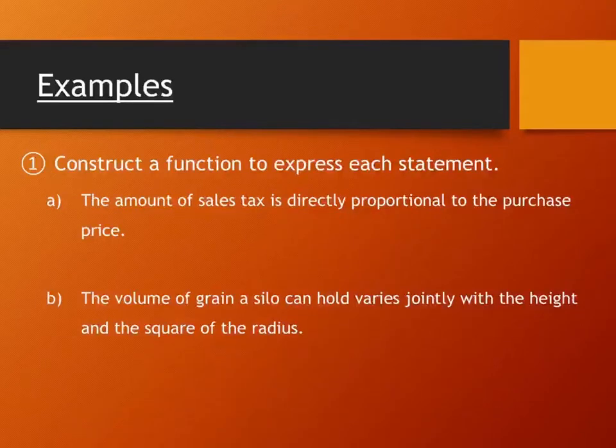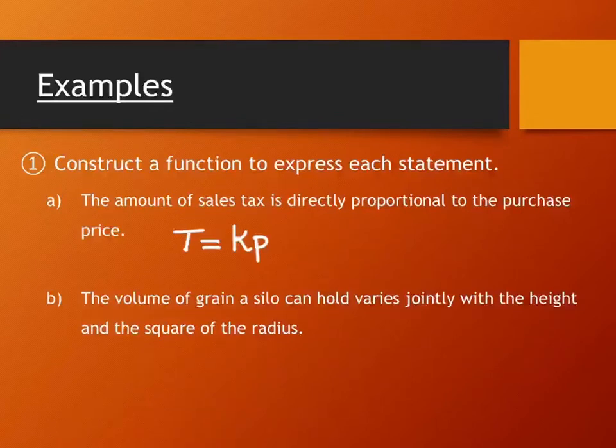So we're going to create a function that does this, and typically speaking, we'll just use letters that represent what the variables are in the problem in terms of the words. It says the amount of sales tax. So maybe you use S equals, or you use T equals for tax. I'm going to use T. So this is T equals. You always are going to have k for the constant of variation. And then it says it's directly proportional to, so k is going to be multiplied by the variable as opposed to being divided. And it says the purchase price, and since it's purchase price, I'll use P. So this is T equals kP.